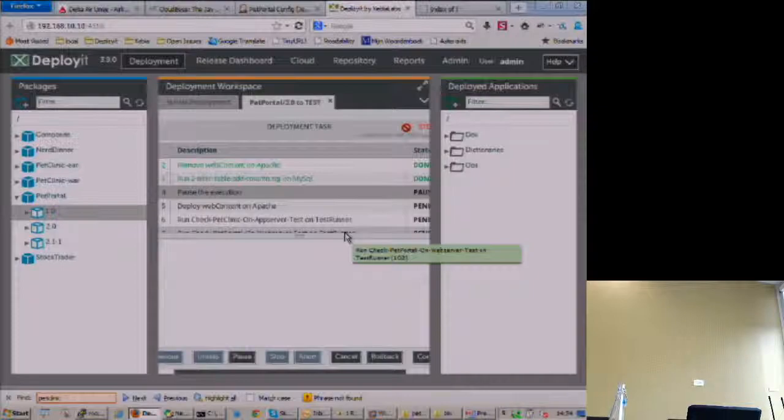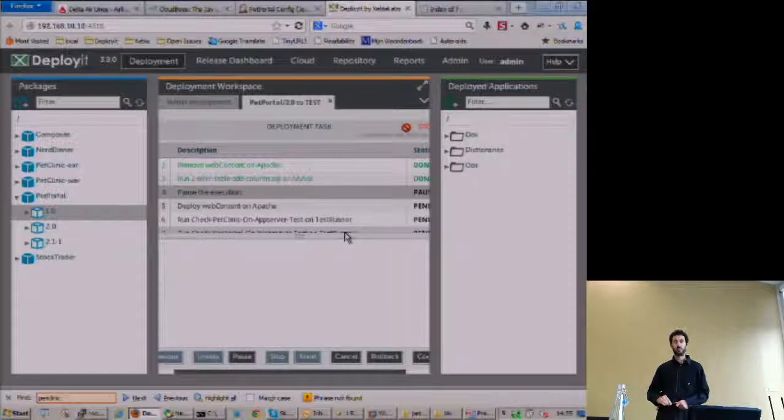Now, the nice thing about deploy is, first of all, we can rerun from this point. So we can fix the timeout, we can wait, and we can continue, actually. We can even skip the step, and we find that in reality, a lot of deployments are recoverable in this way. This is really nice compared to the script that I think I've written a million times, I'm sure a lot of people in the room have as well. There are very few ways of getting a script to just rerun from an arbitrary point.